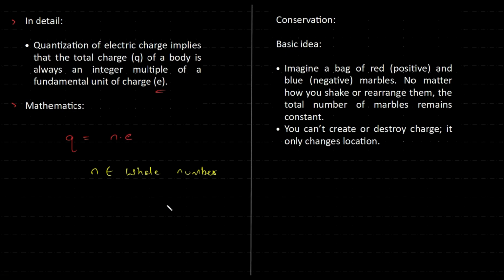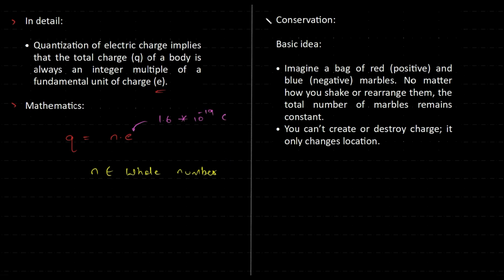Right? First point is that if we want to find the net charge in a given system, all we have to do is count the positive and negative, cancel them out. Whatever is left out will be the net charge. There is a possibility of a charge being neutral. Now, if you want to count the charges, yes, we can literally count them in terms of the number of electrons. And the charge of one electron, we define it to be 1.6 into 10 to the power of minus 19 coulomb.